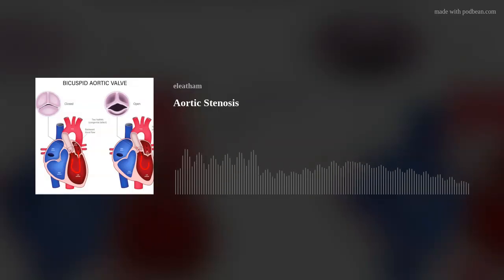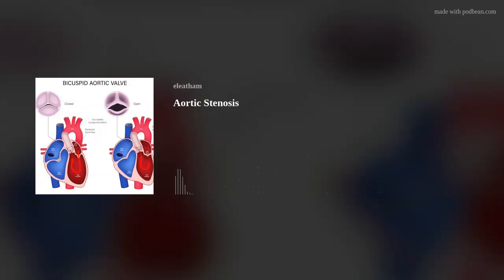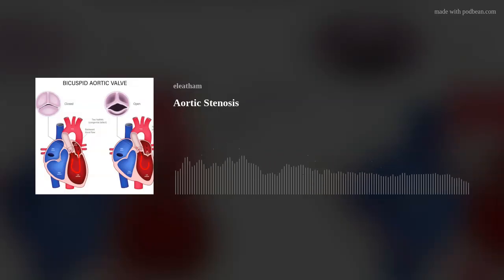So what kind of red flags should we be looking out for? Well, one of the most common ones is breathlessness. Like getting out of breath easily. Yeah, especially during exercise. If your heart's struggling to pump blood efficiently, your body might not be getting enough oxygen. Oh, that makes sense. So if you're working out and you get winded super easily, that's a sign to get checked out. Definitely. Another one is chest pain, especially the kind called angina. Angina, that sounds serious. It can feel like a tightness or pressure in your chest. So if you're getting chest pain during a workout, that's a big red flag.